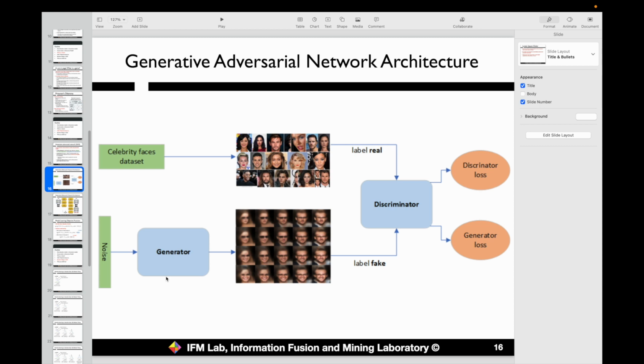And how can we generate fake images? By giving the generator some inputs. These inputs are normally random numbers we generate from some distribution. We name it noise, as shown here, but these are all random numbers. Given some random numbers, we feed them into the generator. Then the generator will generate these fake images, right? So by feeding these images, even though we label them as fake, as well as the real-world data images into the discriminator, we will be able to learn both the discriminator and the generator by defining some loss terms.